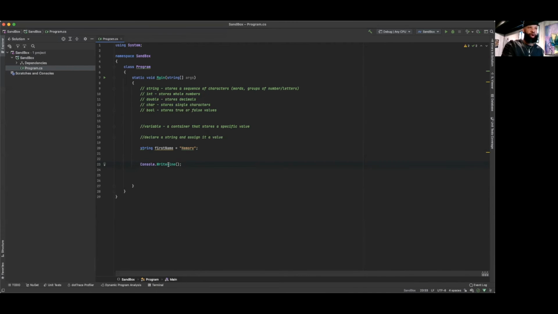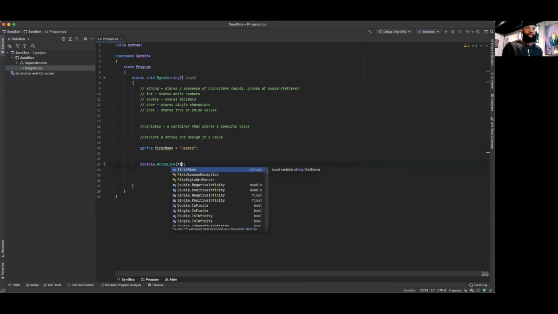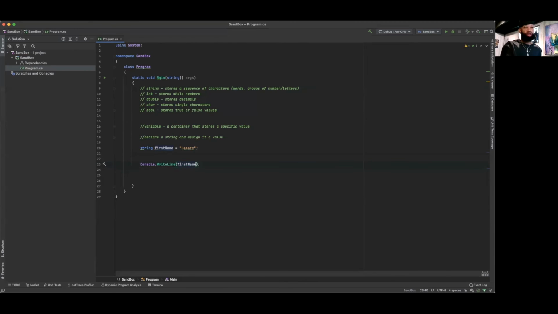WriteLine always needs to take a string value. So we are going to take firstName as a variable because it is of data type string, right? And we're going to place that in there. And notice again, IntelliSense now knows that we have declared a variable called firstName, so it can predict that we want to use that. And if I press tab, it places that inside of there.